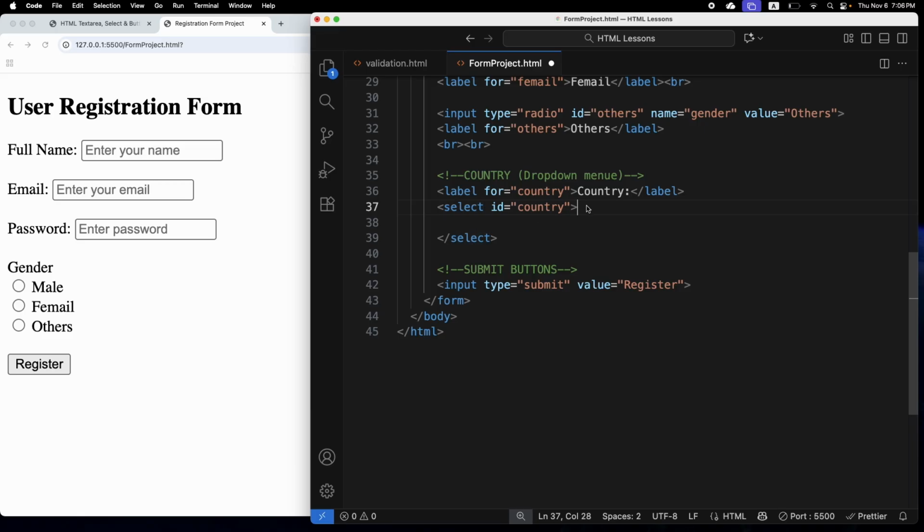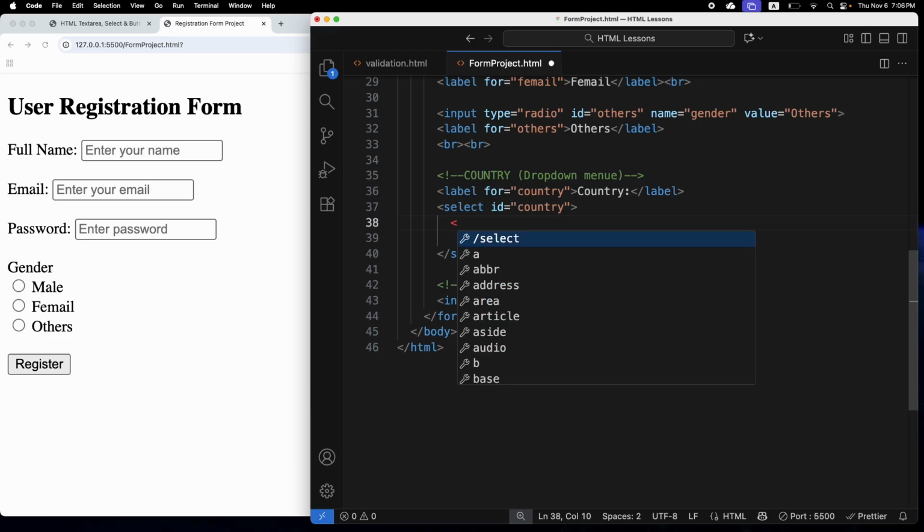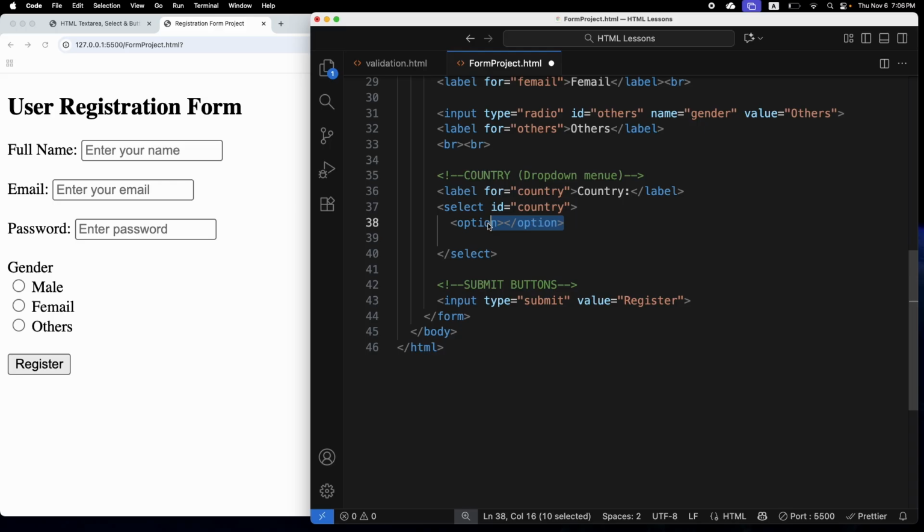Inside the select tag, I'm gonna create four options. One option.